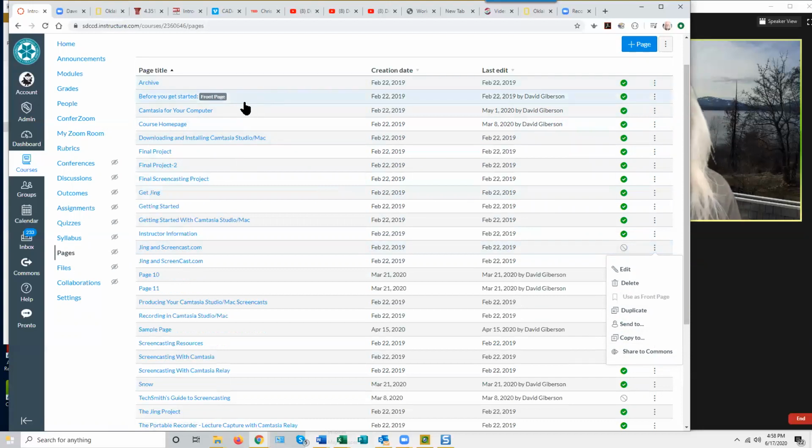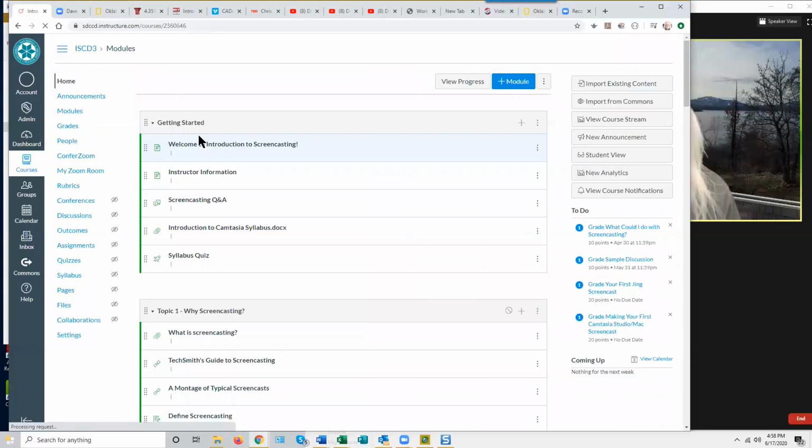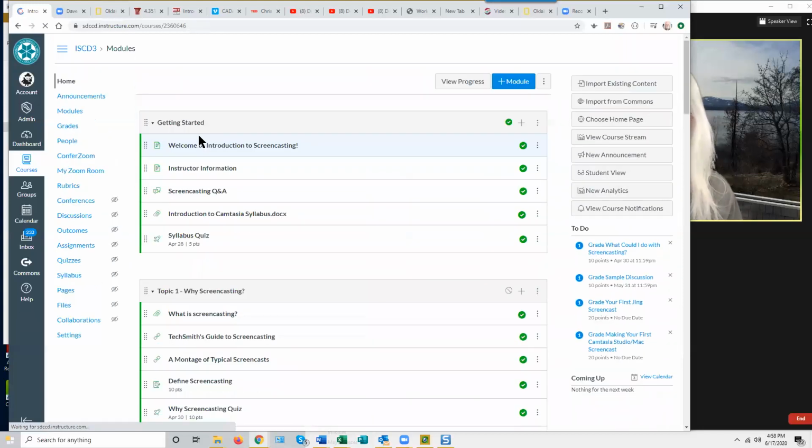That's one issue. But you have this front page set now, right? Yep. But maybe when you click home, it still doesn't come up. That's because there's a second place where you have to choose the home page. Don't ask me why they do it this way. This is the least intuitive.